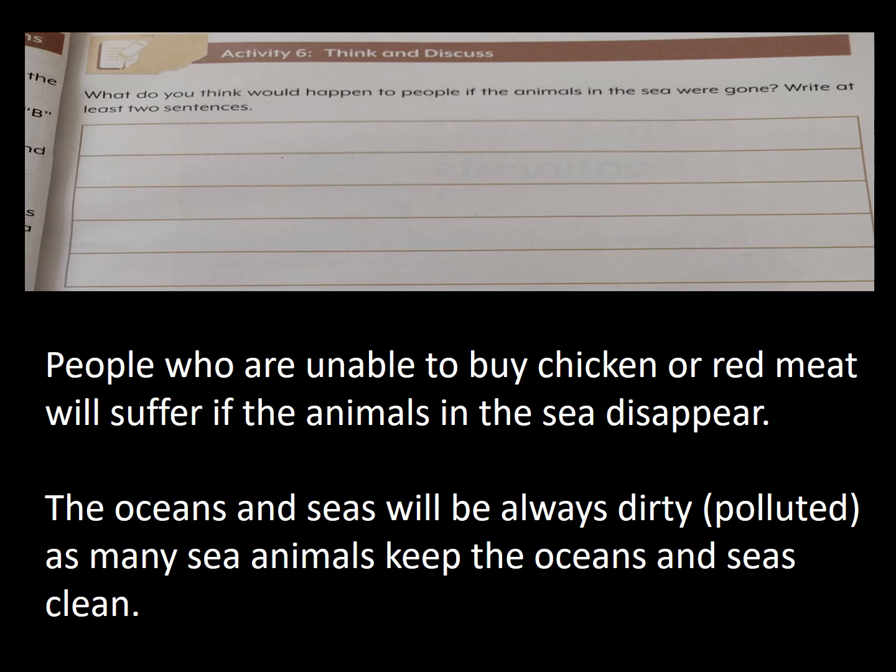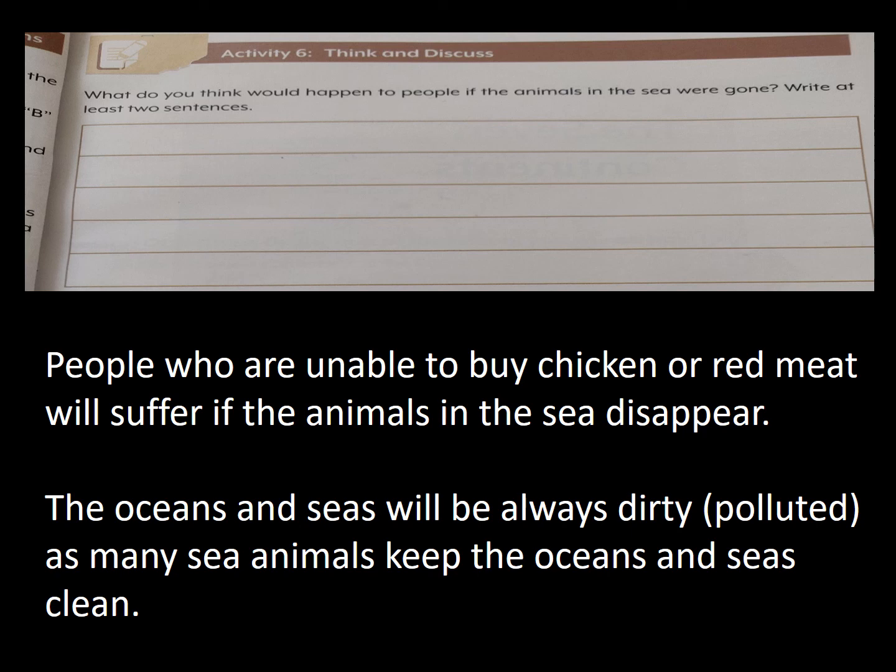The people will not have enough food to eat, and also the water in the oceans and in the seas will be dirty because we just learned that coral, they clean the sea water and the ocean water.